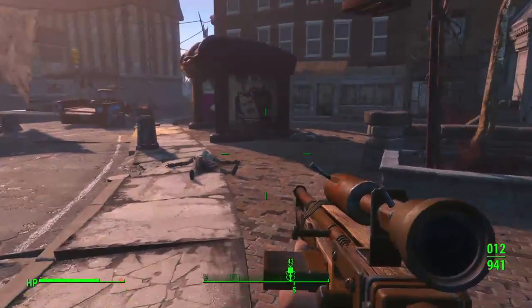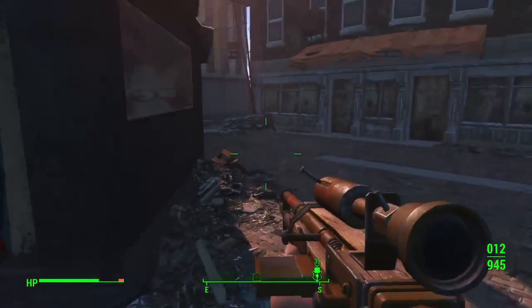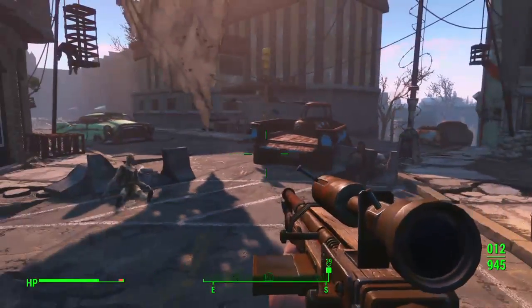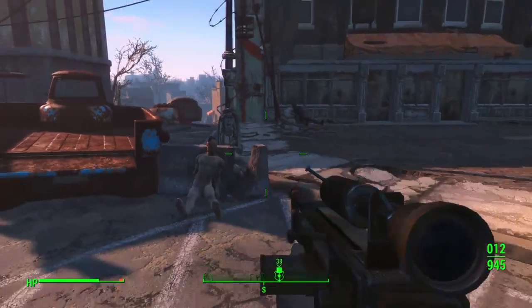Yeah, so I could have probably done with less charisma, and I could have put some points into endurance or something. But I do like having the ability to pass speech checks quite easily, even though you can save and reload if you want. You can save before a speech check, and if you fail it, you can just reload and keep doing that until you pass it.